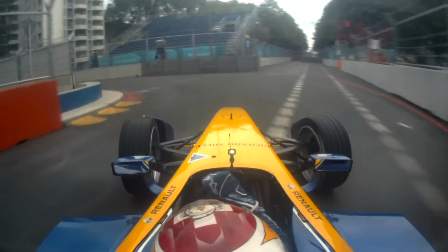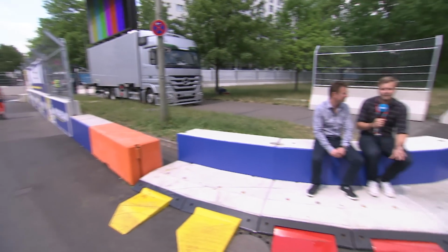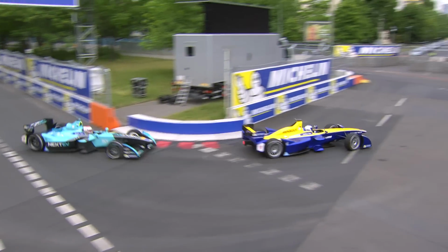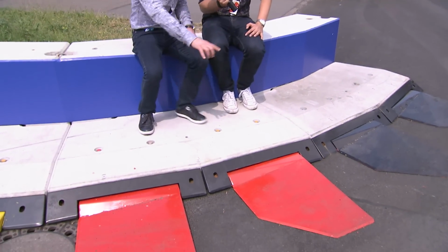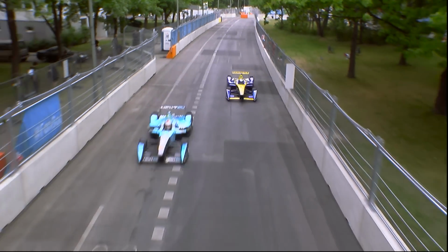So this is a double apex left-hand hairpin, which is basically the second hairpin on the circuit after turn 1. Overtaking opportunities here, Allan? Definitely into the corner. It's quite wide, and you'll be able to get 2 cars in, but then it narrows up right on the apex, but also on the exit as well. It looks very narrow, because as you can see with the curbing just in front of us, you're going to be able to get your wheel up onto here, but I don't think they'll be running up this high, and that means that on exit you're going to have to be clean and tidy. I reckon it's on entry, but I think we could see some mistakes on exit and people running up the outside into that next corner, which will be a brave one.